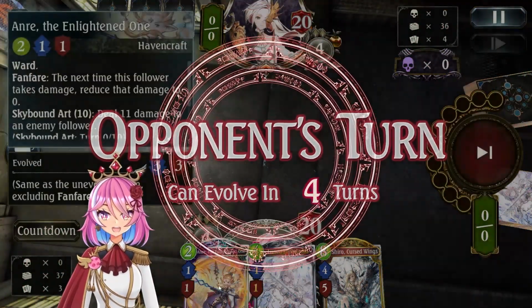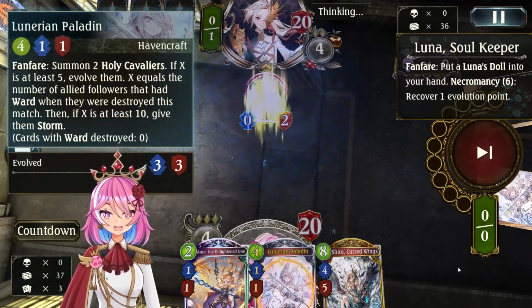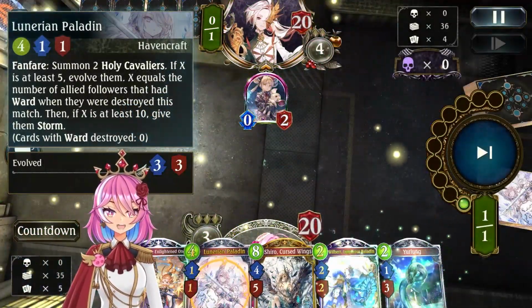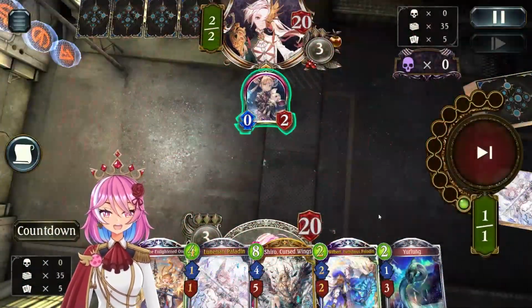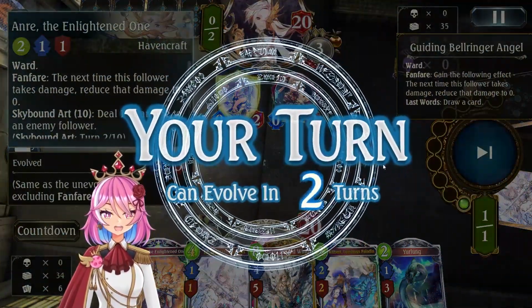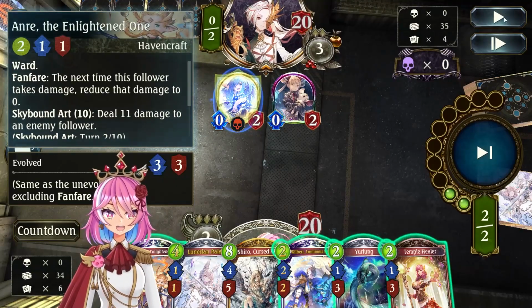First, you have to make sure you high roll with Andre. That means double Lunarian, that means 2 Evos from maybe a Yurlong or maybe from the Karmia. I do get the Yurlong, I do get the Lunarian Paladin, I do get the Andre. At this point, I'm quite invested in this, quite interested.